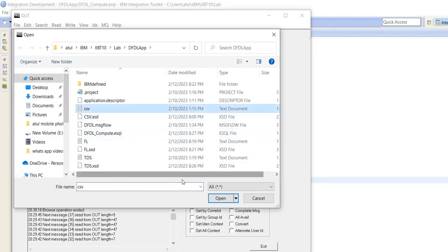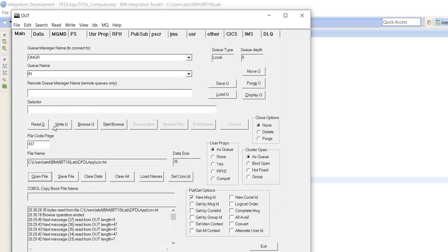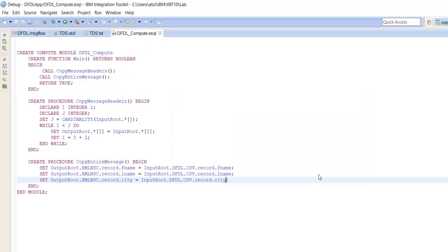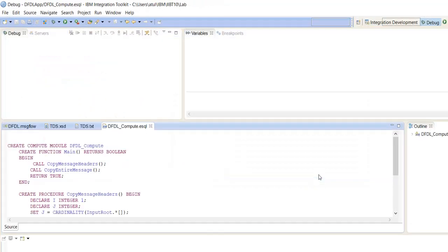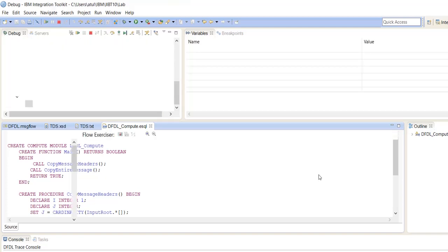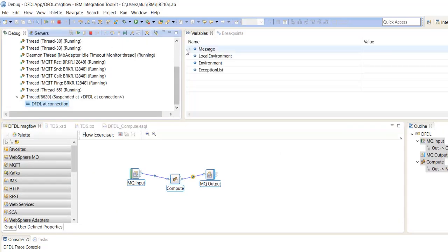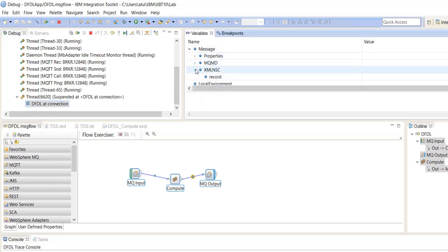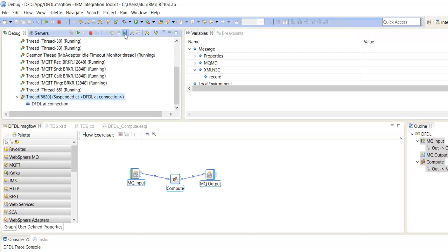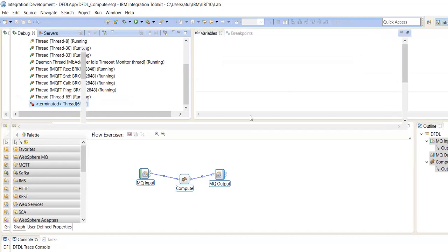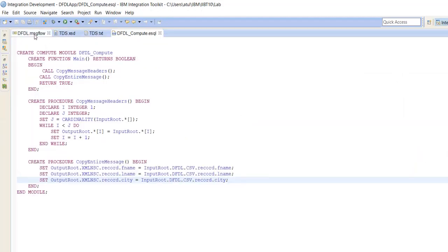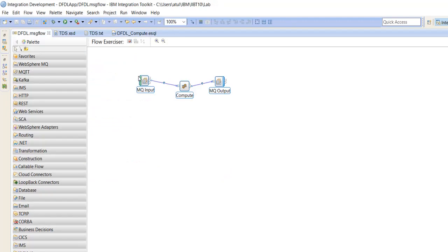It's a CSV file. Just parse it. Okay. Need to check whether we have set the DFDL in the message domain or not.